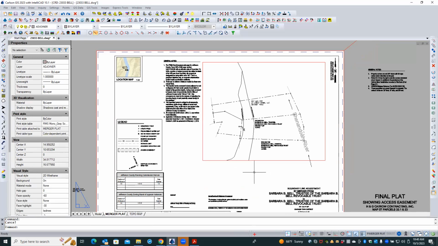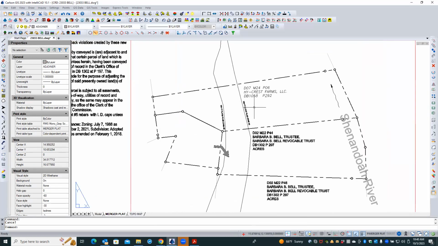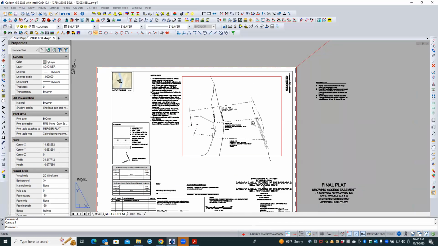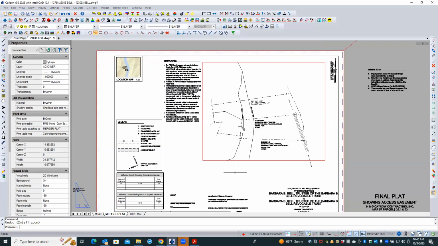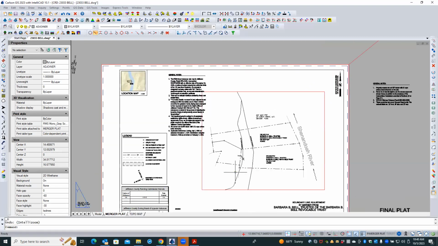Okay. So now you see what happened? See this Shenandoah River? Yeah. It was not in model space. And that's why I said these things that are dependent on the position in the model, you would probably need to put in model space. Now, what I'm going to do is this. Undo that back to there.